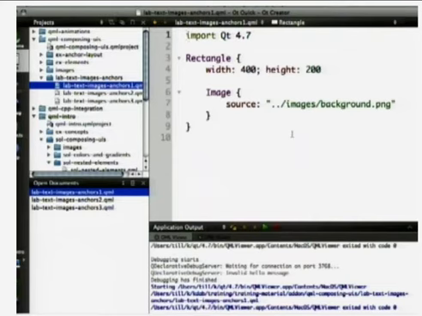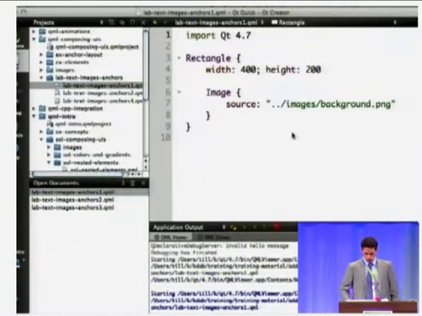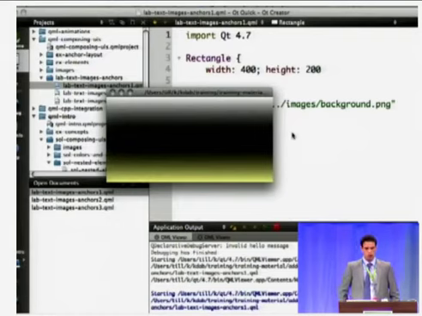So we start off with just a rectangle, which we've seen a few of before, with an image which has the gradient on it that we use as our application background. You can see it's quite a simple QML file, but I can run it as well, which I'll do later. It's got a width of 400, it's got a height of 200, and it uses an image, and we specify a path to the source. So very simple, and there's the result. You can see the background image, which is our simple gradient, the same as what you see in the PDF.